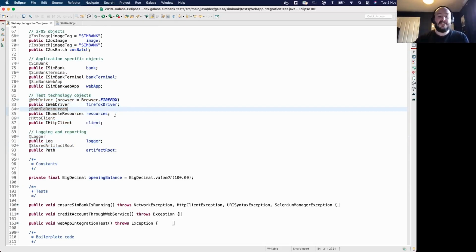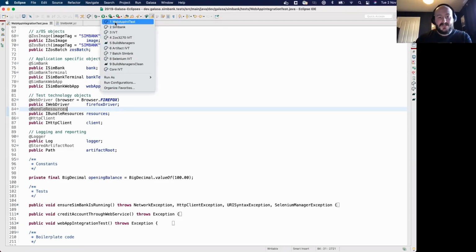And I've also got an HTTP client. I'd just like to highlight here, if you're a Java developer, you might be going, well, it's not hard to write an HTTP client in Java. I could definitely do that myself. But it goes back to that consistency. We want to be able to interact with all of these technologies in a very simplistic and consistent way, and we're abstracting the complexity of the different ways we could do it out of the test and into the Galasa framework and the managers provided for it.